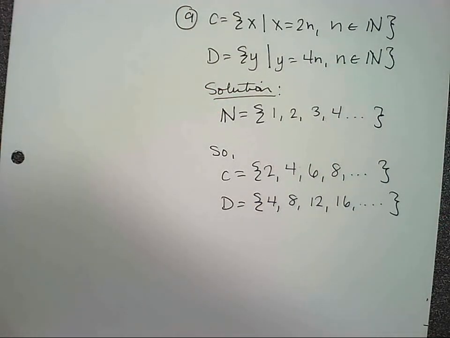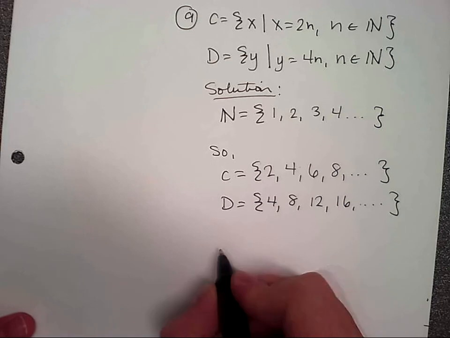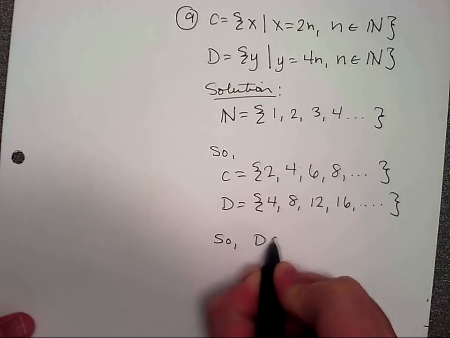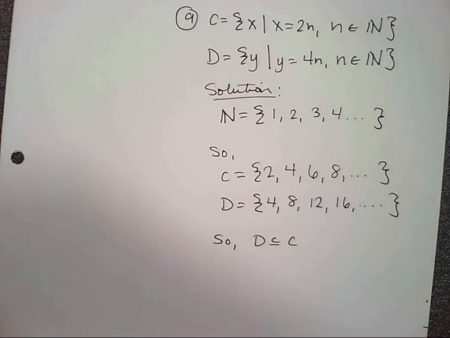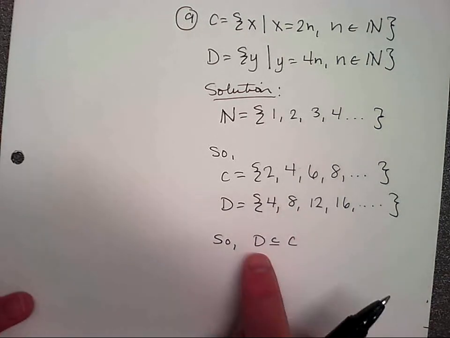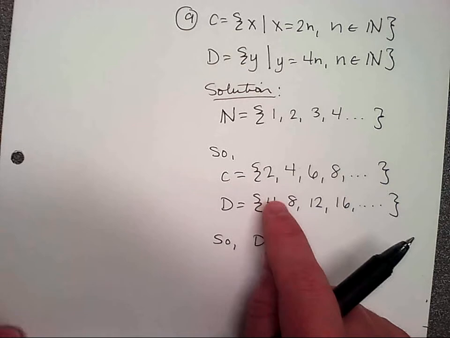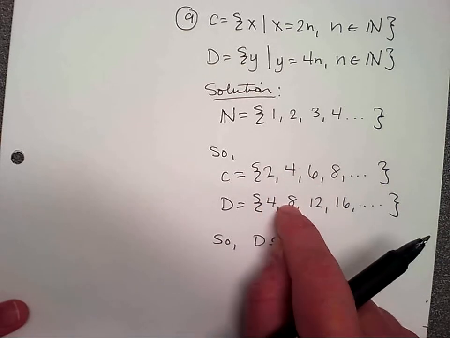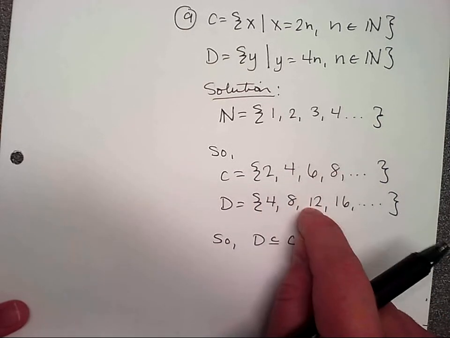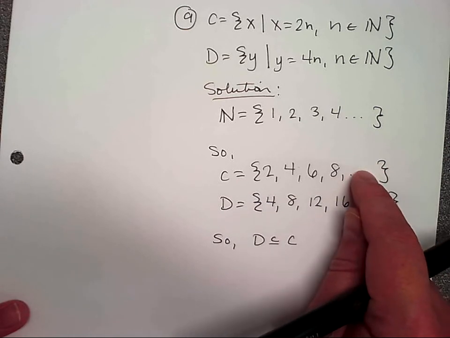Okay, so now that we wrote it out a little bit more clearly, are all of the elements in one set also in another set? So Meadow's saying D is a subset of C. What do you guys think? Well, let's go back to the definition, like a broken record. Are all of the elements of D also in C? Yes, right? 4 is an element of D, it's also in C. 8 is an element of D, it's also in C. 12 is an element of D, it's part of the dot, dot, dot, but it's in there, right?